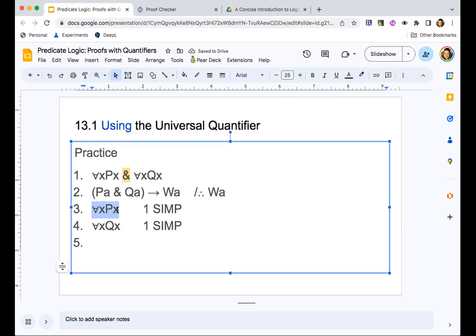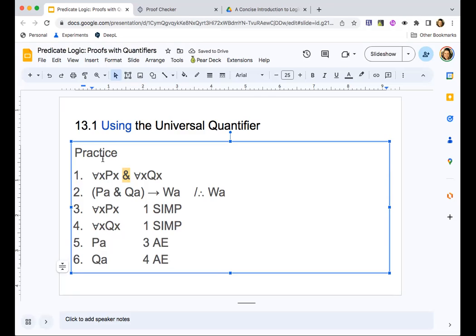What can I do? I'm just going to copy and paste it. The rule says remove the quantifier and then replace the bound variable with whatever you want, any term. And let's pick A because obviously that's the one we want given the other premises. So we cite line 3 and we cite universal instantiation. And then we'll do the same for line 4. We'll remove the quantifier and put in a term, cite it. Oops, this time it's line 4, same rule.